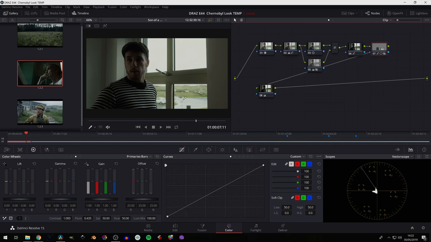Then we addressed the green values that happen to be in this shot. This may differ depending on the shot. And then we gave it the quick look, which was just adding that offness to the highlights, to the whites. Instead of being brilliant, pure white, we gave it a grungy, greeny, yellowy tinge. And that's pretty much it.